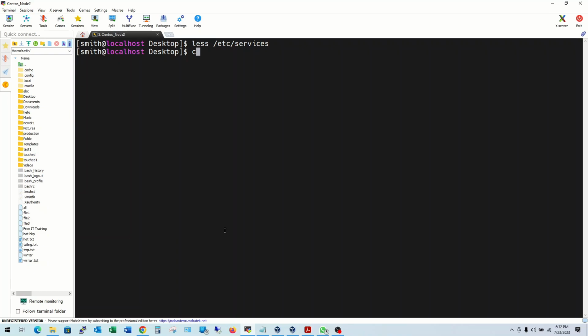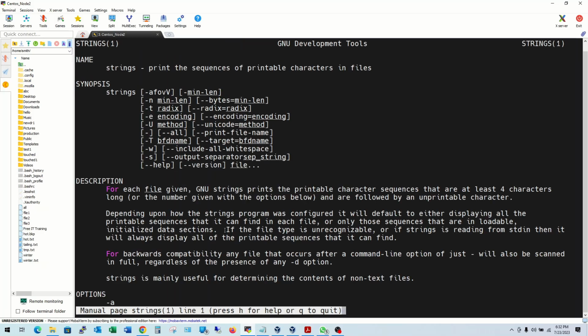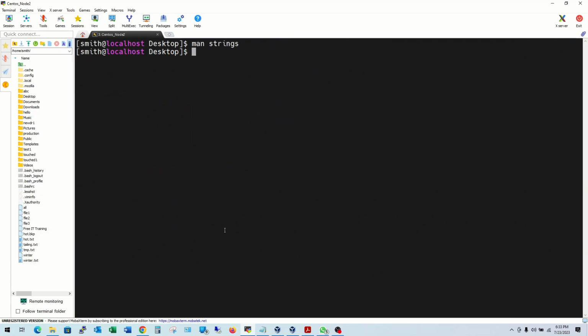There is another command we can use, strings. You can call the help: print the sequence of printable characters in a file. So for a binary file, let me do ls -l /bin/ls.